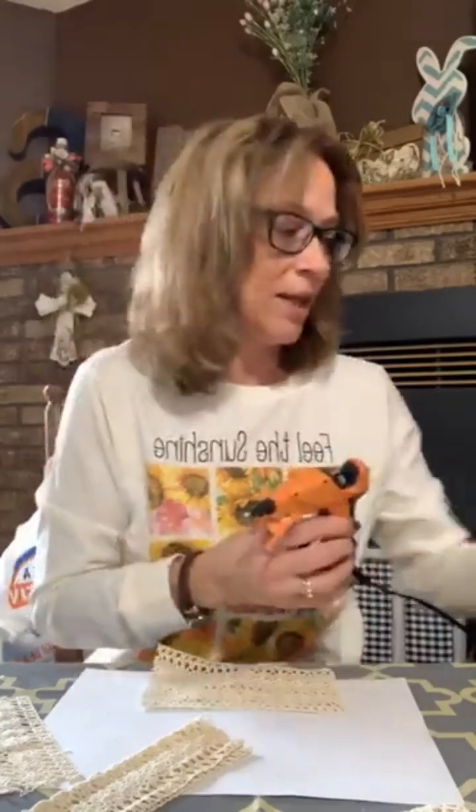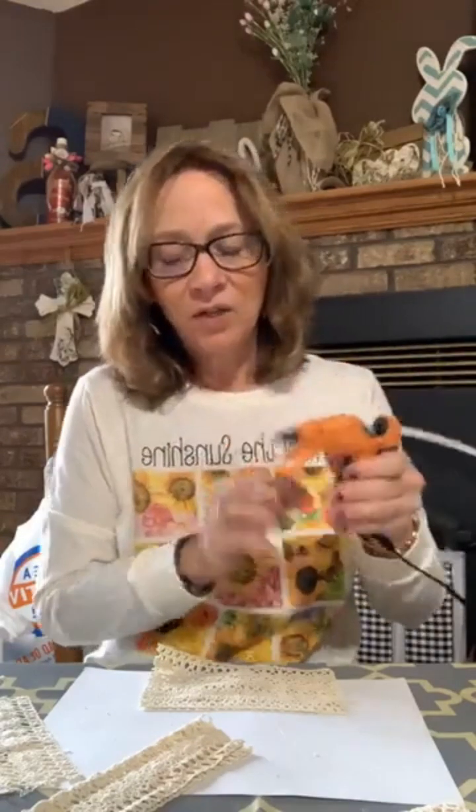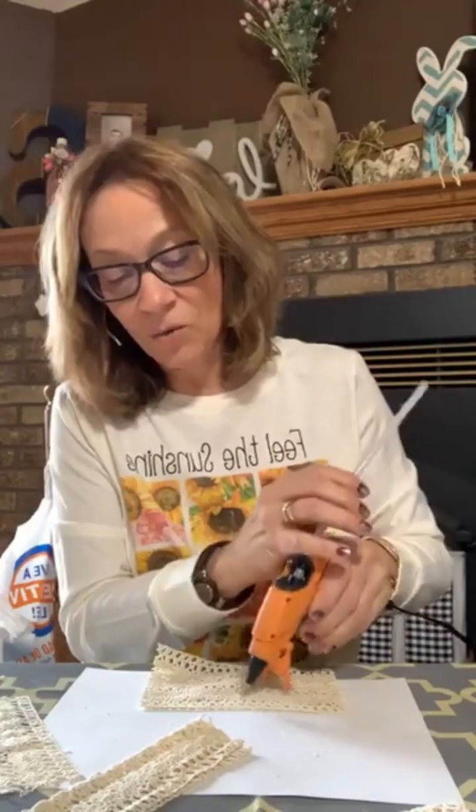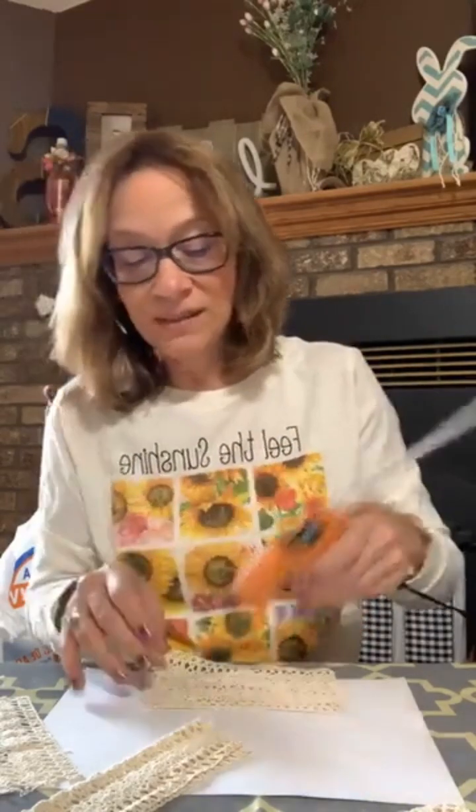All right, and again, I'm using a low temp. This isn't my favorite glue gun. My favorite is the cordless, but the cordless that I have is not low temp. So I'm using a corded one. Corded, is that a word? We'll go with that, okay?